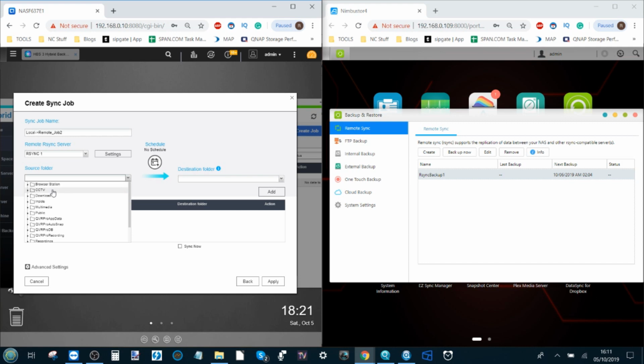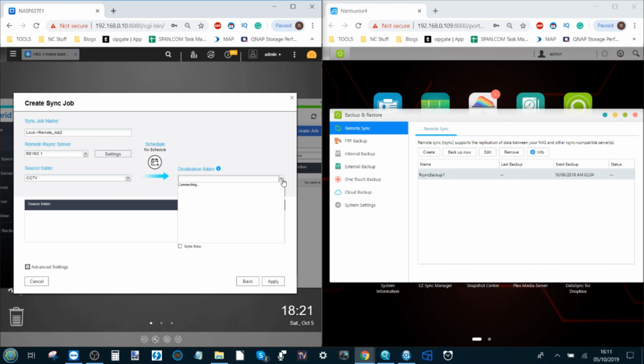So first things first, we find out the source folders on our QNAP NAS that we want to send. So we want to send that CCTV folder. We select that folder and then make our way over to the destination folders. This will show us the available folders on the Asustor NAS based on the settings we set up with that identity. For now, we're going to go for the main core directory and then go to the bottom and add this task. So now we're backing up this folder from the QNAP. We could have backed up the whole volume if we so choose over to the Asustor.